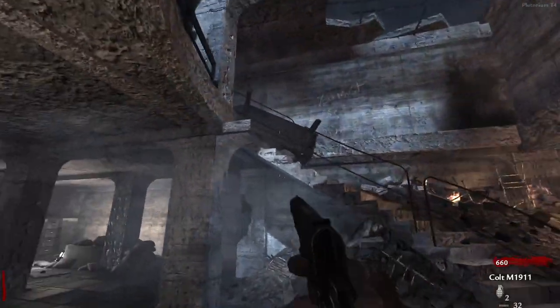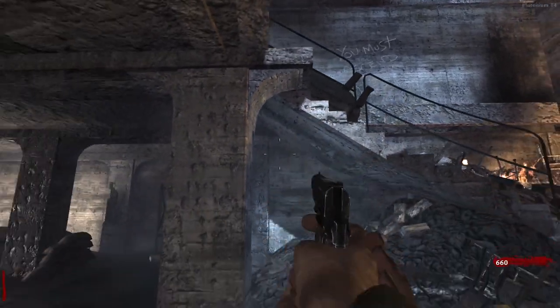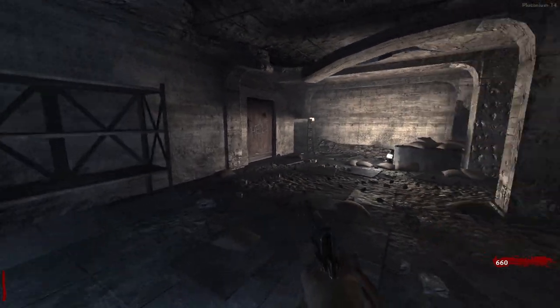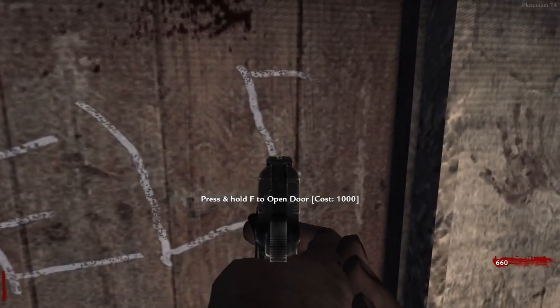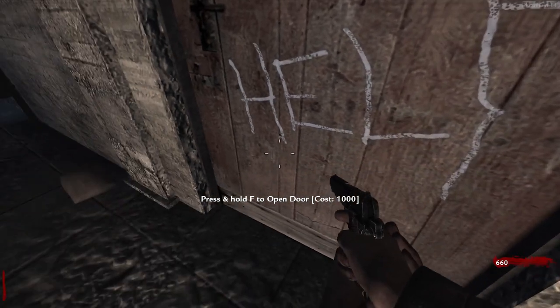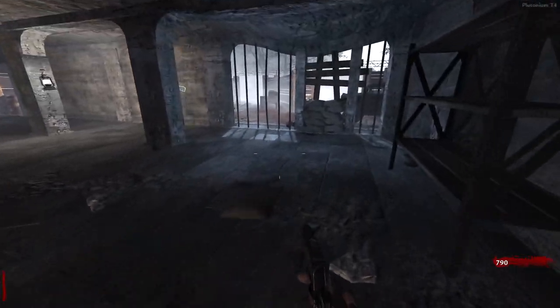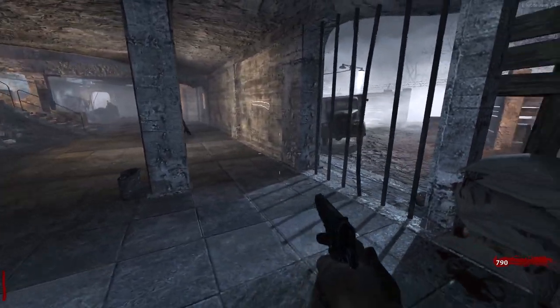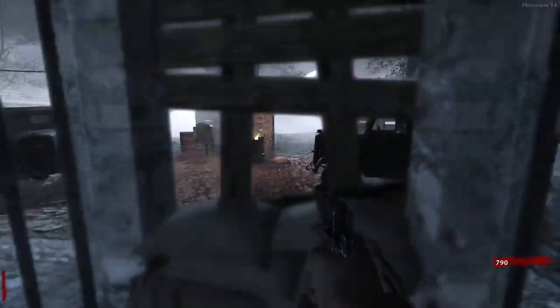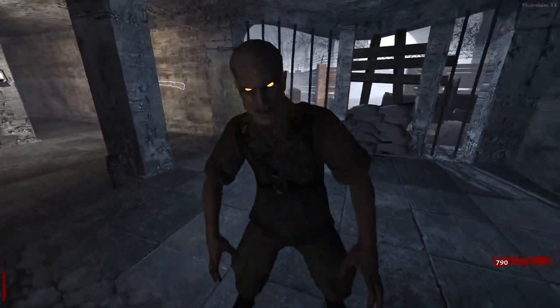Now, it's my personal advice that you keep this door up here shut because up there isn't necessarily the most efficient way to make this map easier. You want to open up this Help door, or Hell. I mean, some people say it's Hell, some people say it's Help, but it costs 1,000, so you need to, of course, get a lot of melee kills. But when you're meleeing at the barrier itself, you want to be careful because if the zombie hits you on the other side of the barrier, they can actually down you, so if you get hit, just back up for a second, and then continue to melee.